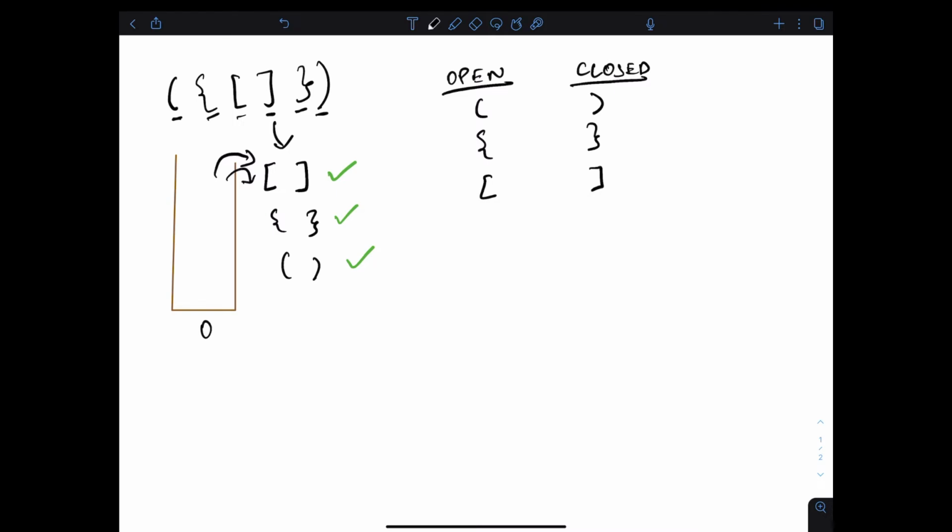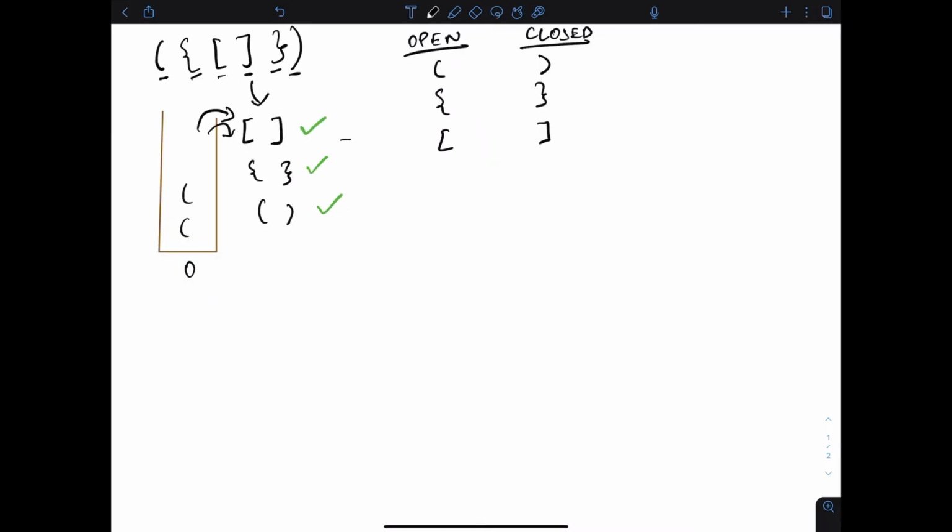At any part of this process, if we don't find a matching pair, or if after the entire string has been iterated, you have some elements still in the stack which don't have corresponding closed brackets, it means that it's false. So I think this should work. Alright, let's write some pseudocode to see how this can work.